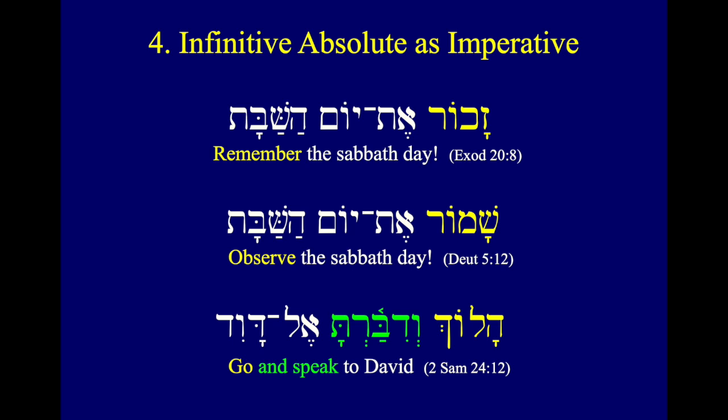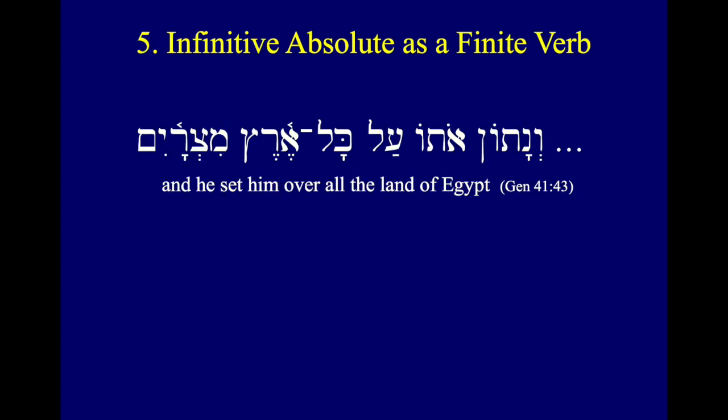So again, this is fairly rare. You're not going to run into this in the translation for this week or something. It's just a possibility. It exists in the language. Sometimes it can occur as a finite verb. So here, naton, from natan, like the name Nathan, means to give. It's the Hebrew word for to give. Natan means he gave. So naton is and to give, and then oto, that's our object, him, and to give him, or set him, al kol eretz Mitzrayim, over all the land of Egypt.